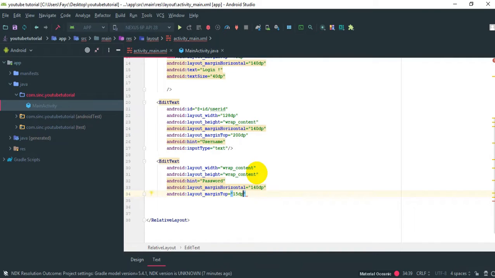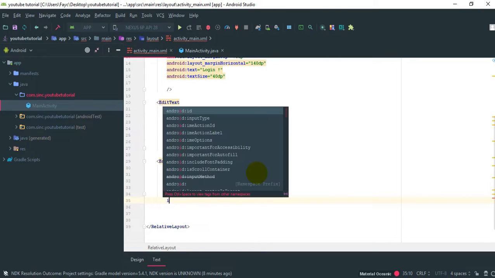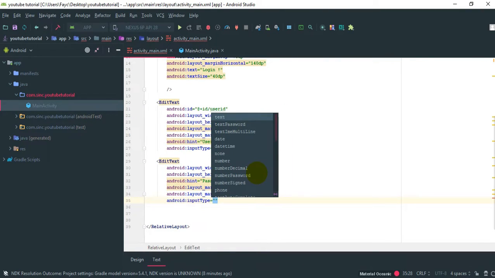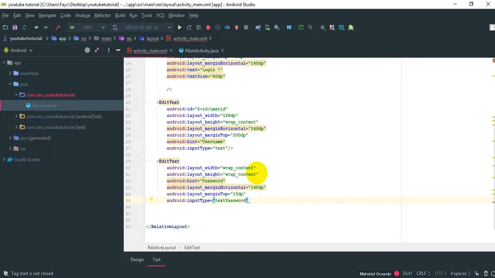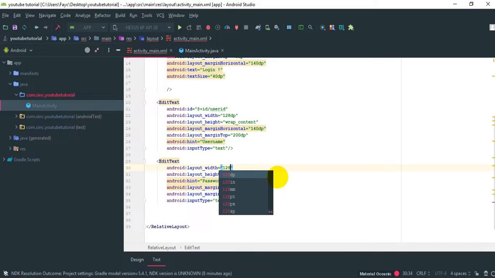Remember, when you're gonna write password, it should be in encrypted form. So remember, always password input type will be text password or number password. It depends on your app. Just tidying up these things.